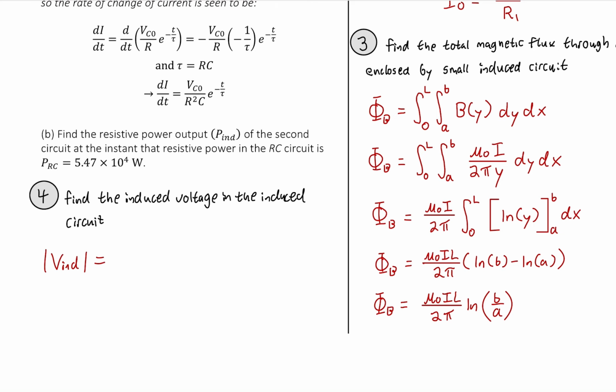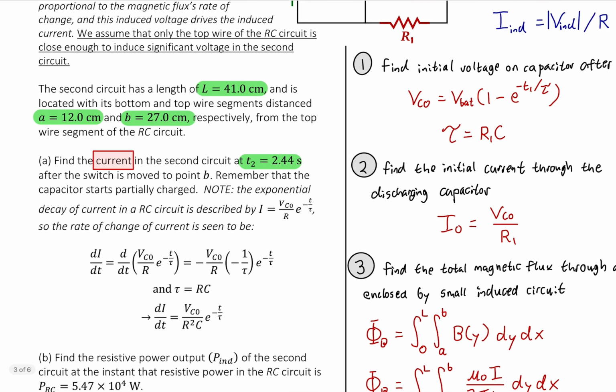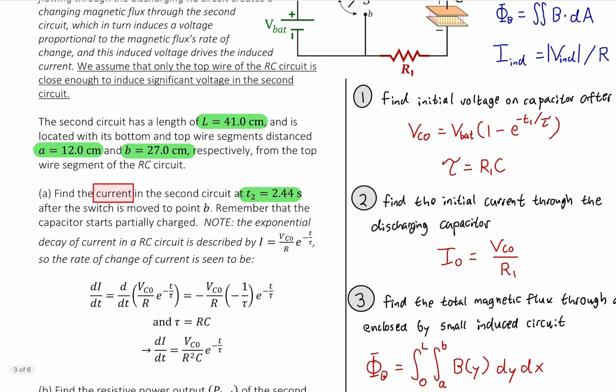Again, we don't care about direction. And then d of the magnetic flux with respect to time, which means that we need to substitute something in for I. We need to substitute in the time-dependent part for I. So I will show that. So if we consider our induced voltage, we know the expression for the magnetic flux coming from the integral, and all we need is to put in for I the time-dependent function that we were assembling up here.